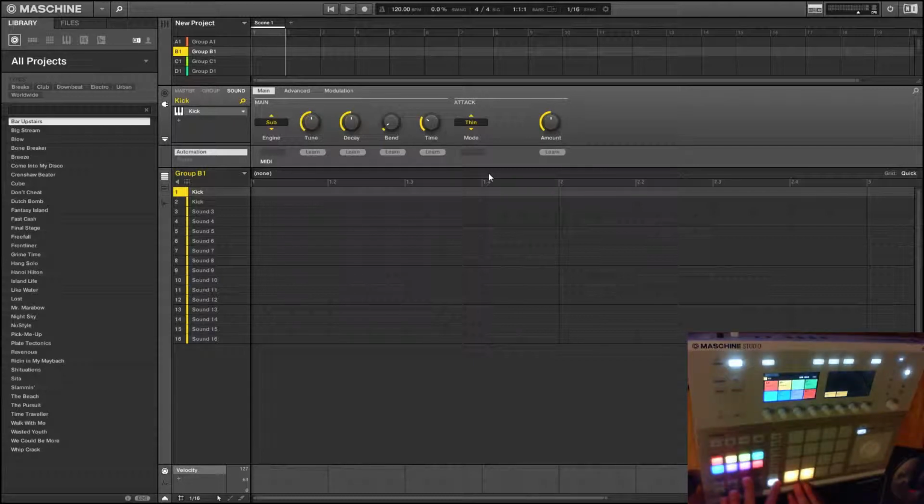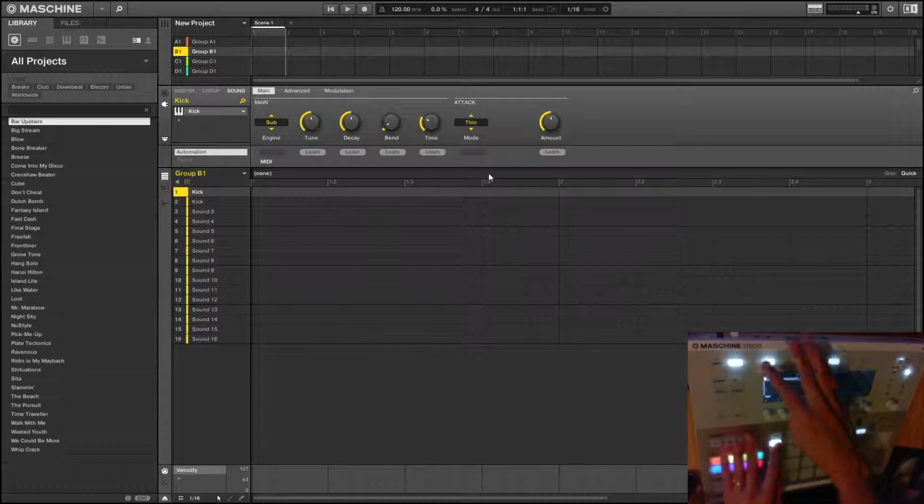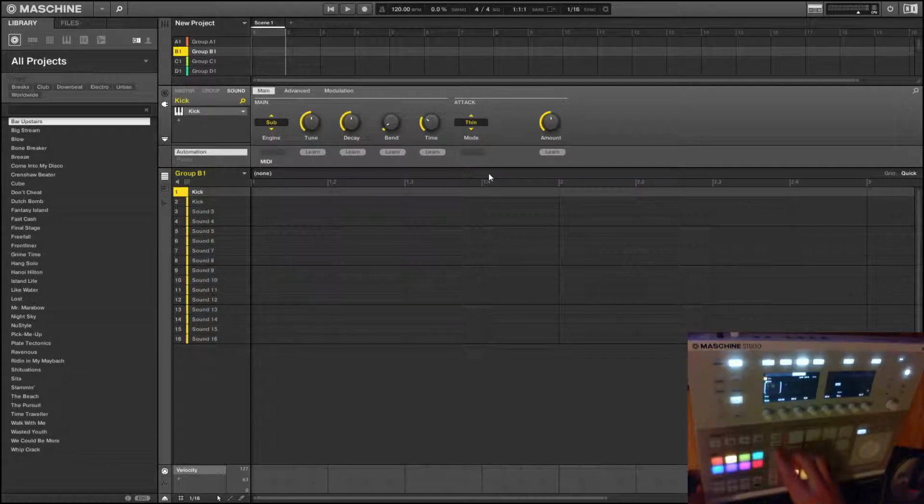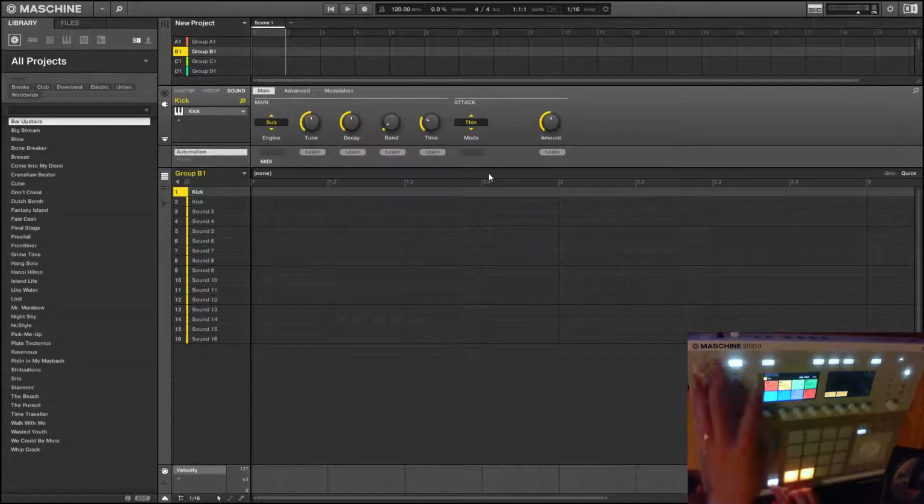So as you can see here, the mute button is acting as a gate. It's only in mute mode while I have the button pressed. But every one of these, that one's pinned, that one's pinned. Every one of these buttons has a corresponding pin mode up here that when selected, when the bright light's on, it will be in toggle mode.